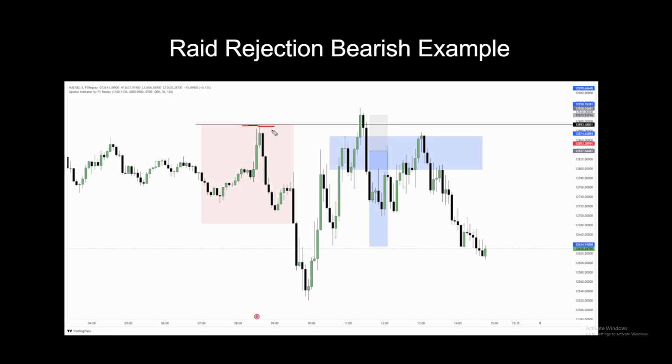We have the range highs here. Once again, when you look at this particular day, you would have taken a short here. I don't want to disguise losing trades because they will happen, but you would have gone short here and you would have lost. Okay, you had clear displacement below the range lows. You have a nice naked wick with a fair value gap to lean on. You would have placed your stop loss above this thrust and you would have lost the trade. Okay, keep that in mind. But the screenshot here is to show you the example of the range rejection. This is the range high that we need to pay close attention to.